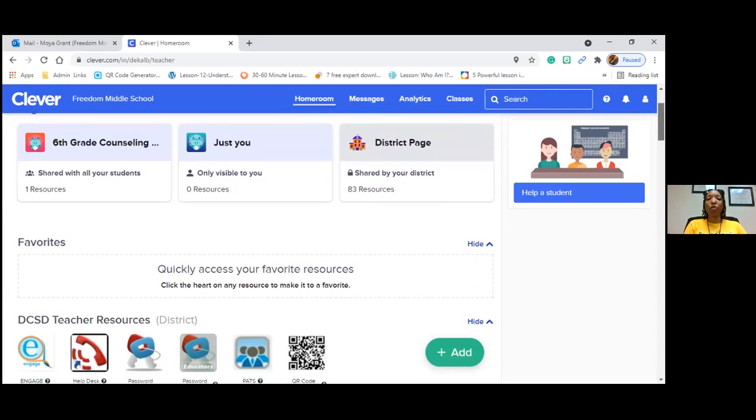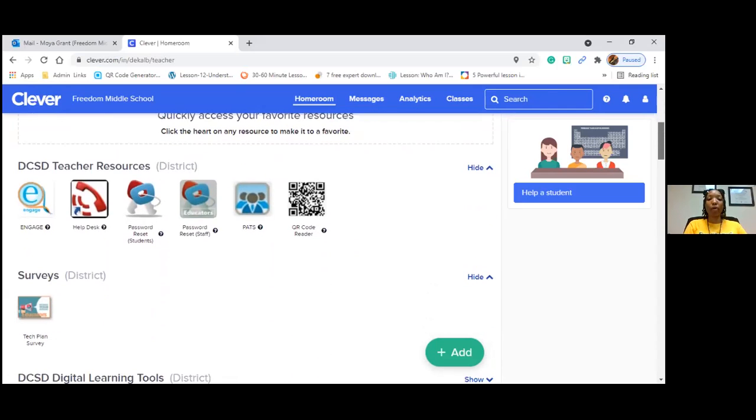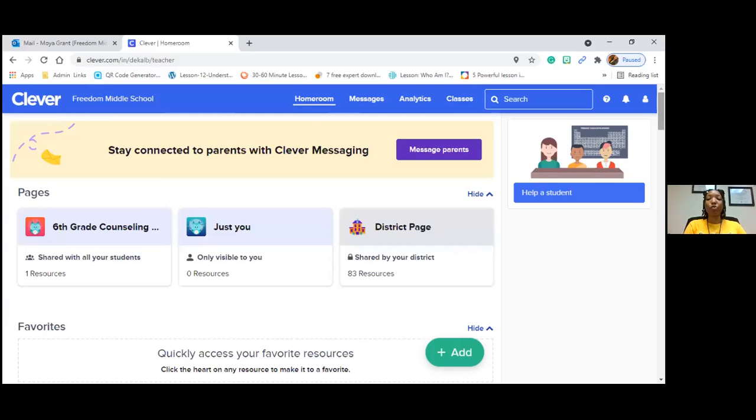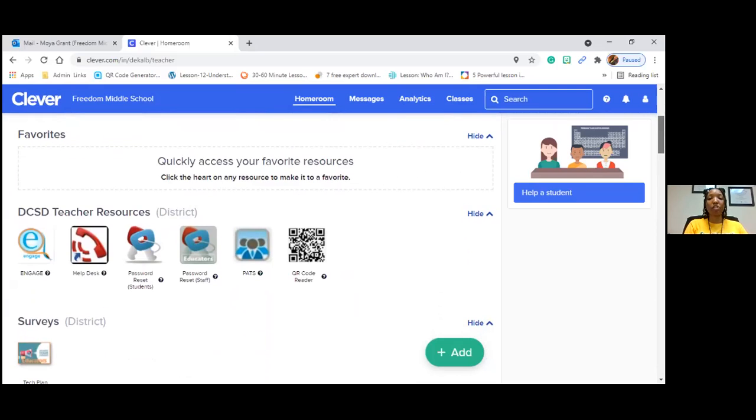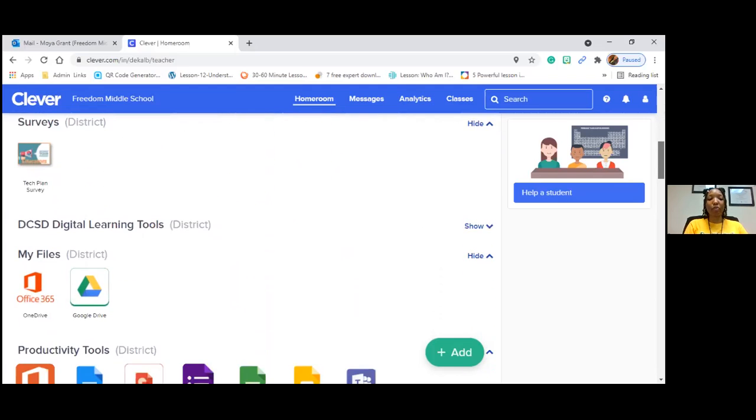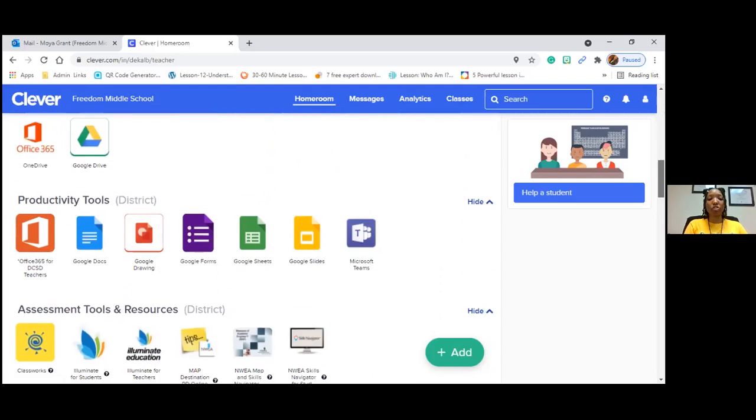So once you are on your Clever page, for students who are able to get in, once again, I'm going to ask that if you still are unable to log into your device or log into Clever, please send your information to your grade level counselor so that we can troubleshoot that for you. So students, your classes will be held in Microsoft Teams and possibly on Zoom. The way that you are going to access that information is by first going to Verge.